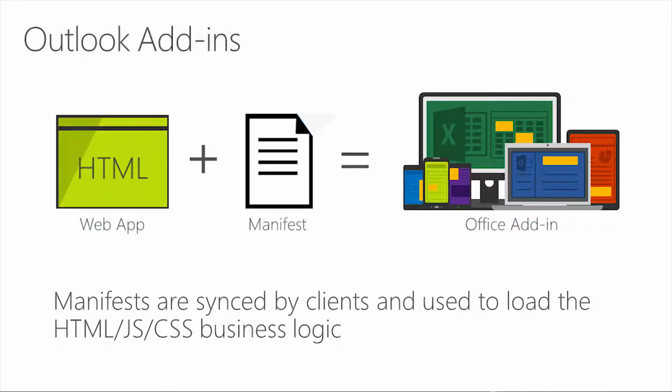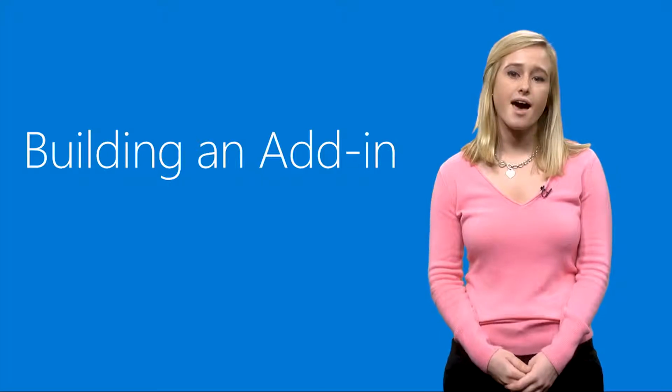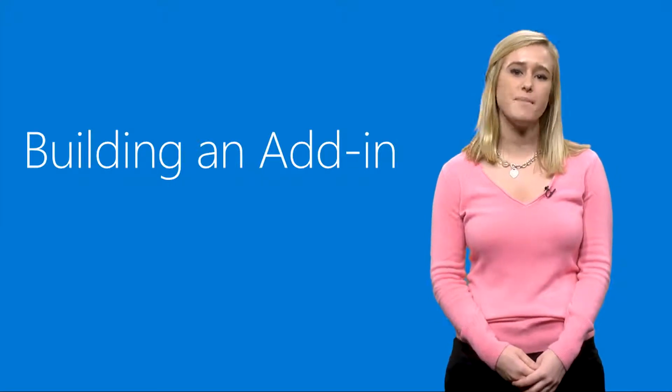All right, now let's talk about what makes up an add-in. An add-in is made of two components, a web app and a manifest. The web app consists of the HTML and JavaScript code that defines how your add-in behaves once it launches. The manifest is an XML document that defines where the add-in will be available throughout Outlook and how the add-in will appear, whether it be contextual, UI-less, or presented with a task pane. Now that we have seen some examples of Outlook add-ins, let's look at how to write a manifest.